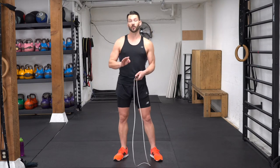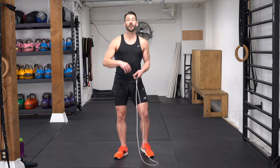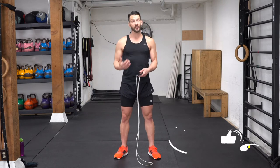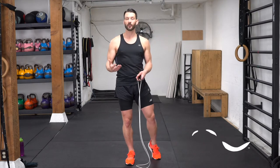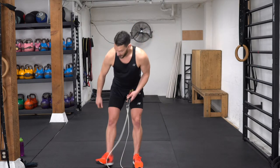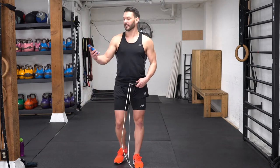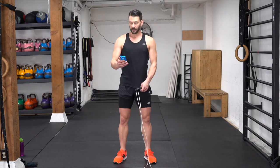We're going to do 30 seconds of work, 15 second breaks in between for four total rounds, 2 minutes of jumping time. And like I said before, once you've done one set, and if you're confident and comfortable doing that, you can always add more sets to it. But just make sure that you have a certain time frame so you give yourself just enough rest to recover for the next set coming up. Yes? Excellent. I have my timer. I'm ready. Jesse looks like he's ready too. We're good to go.